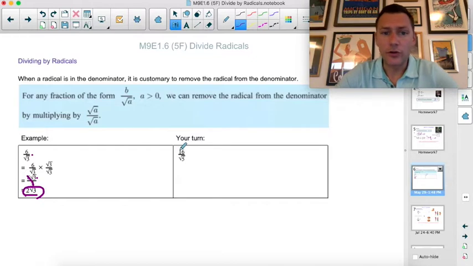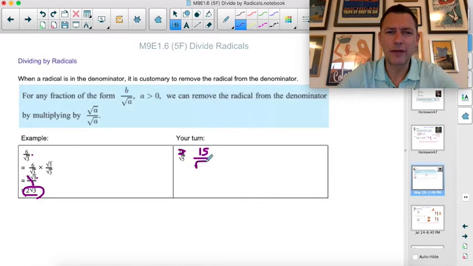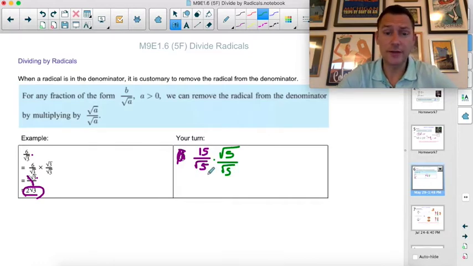Yeah. Try this out on your own. Maybe instead of 16 over root 5, let's call it 15 over root 5. I think it'll yield more satisfying results. So maybe instead of 16, call it 15, and play the same game. You can pause me if you like. Let's multiply by root 5 over root 5. This is 1, right? Anything divided by itself is 1, so we're not changing the essence of the fraction.